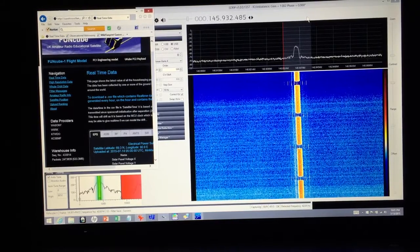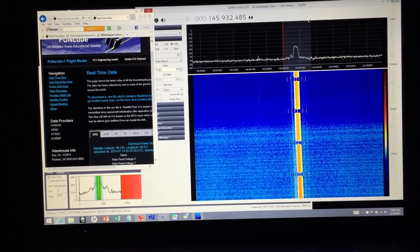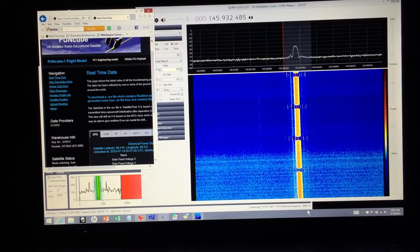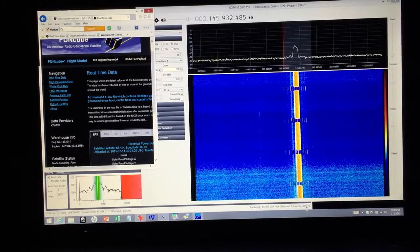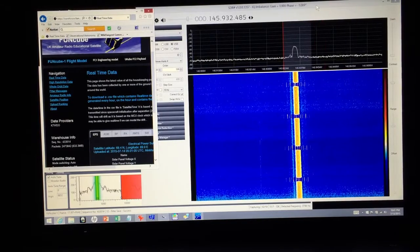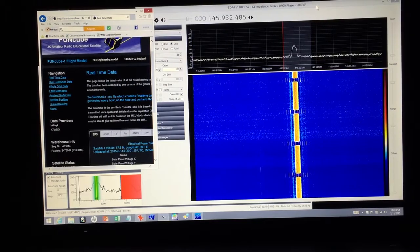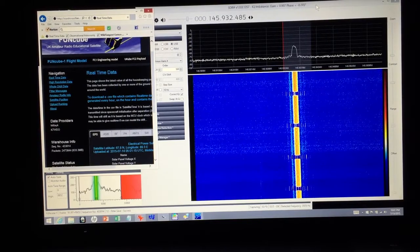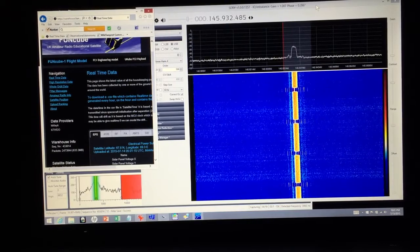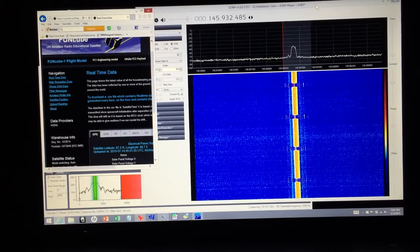Okay. It's a higher pitched tone because, again, the signal is up at 4,000 hertz here, and we can hear the little beep as we identify the delineation between each of the packets. Packets are 5 seconds long with that additional beep. We got now 54 packets received, and still going strong.